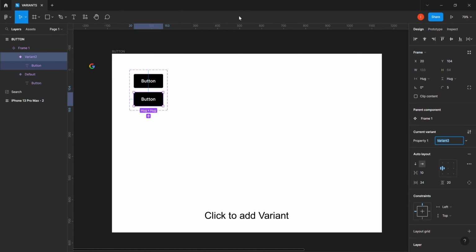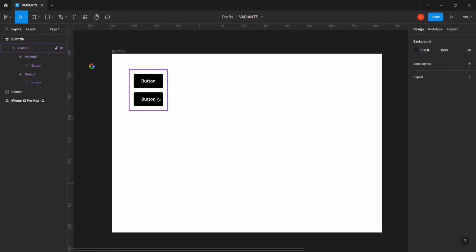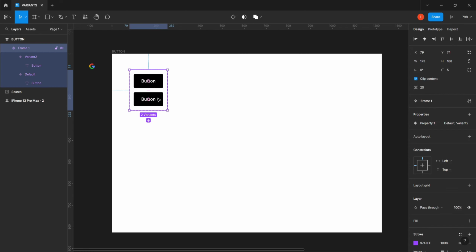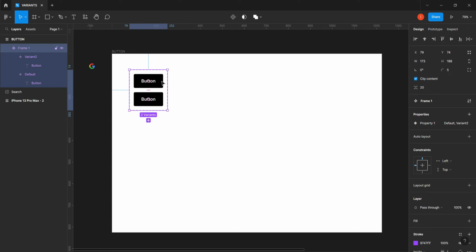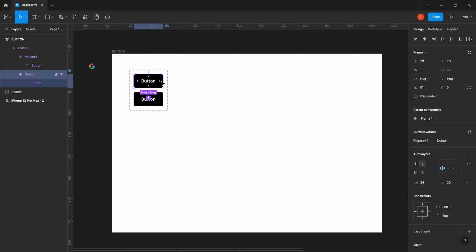Once you click on it, you have a duplicate of the primary component. So then we can change this to whatever we want to change this to. Before then, this is our primary component here.